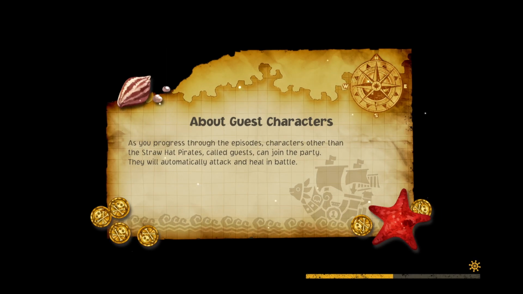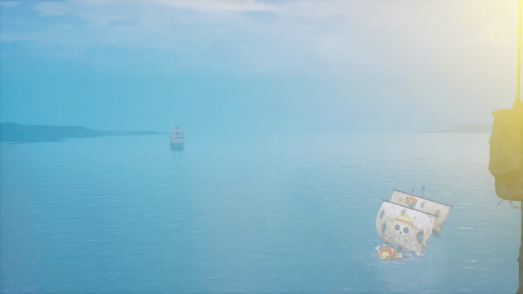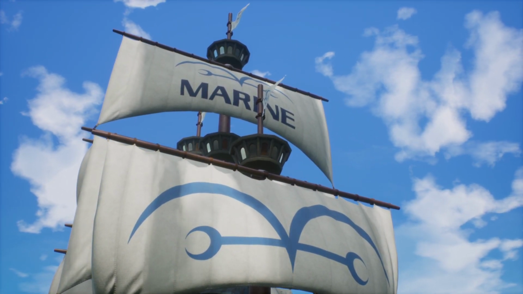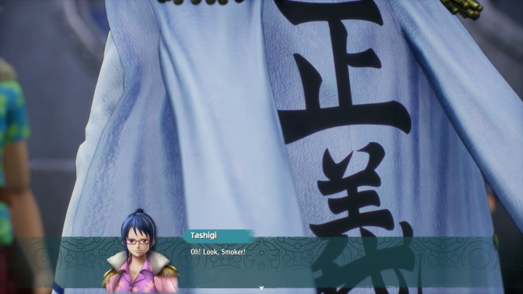Obtain Thunder Colossus Core. About guest characters. As you progress through the episodes, characters other than the main ones will join your party. Ooh, here comes the Navy. Oh, look, I was right. Smoker. Tashigi.